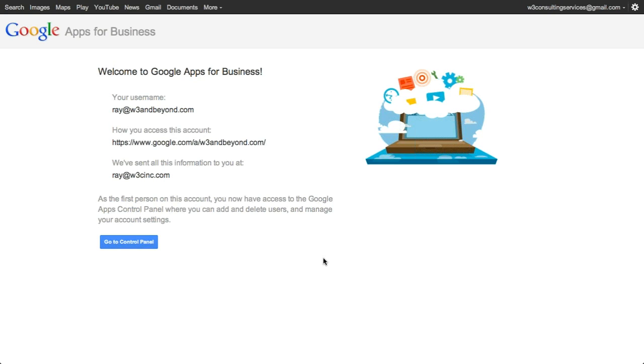As I noted earlier, Google Apps for Business has all of those apps. So Gmail has an app on Android as well as on the Apple iOS platform. When you download those applications, you log in using, in this case, a username I've created, Ray at w3andbeyond.com. It would automatically tell me that I'm logging in through my business apps account, and I'd be able to use that app as though I were in my own business. So all of the apps can be used with Google Apps for Business, is my understanding.